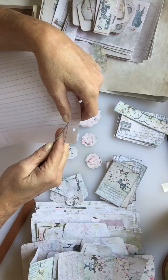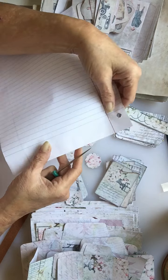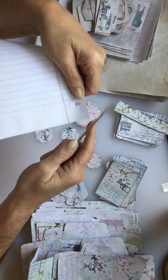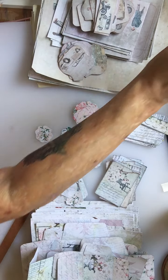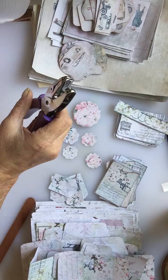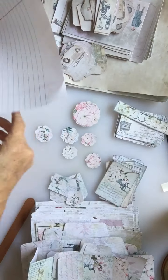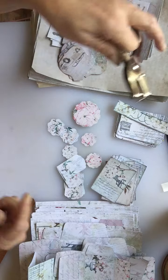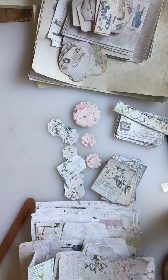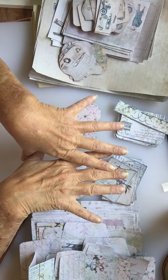It just depends on how deep you go as to how wide your hole will be. So there are lots of ways to make little holes that look just fine, and you don't have to have a tiny hole punch. I wouldn't have the tiny hole punch if someone hadn't gifted it to me. Actually, that was part of an inheritance that I got. So I didn't even know they made such a thing until I got that. So that's my plan with these.